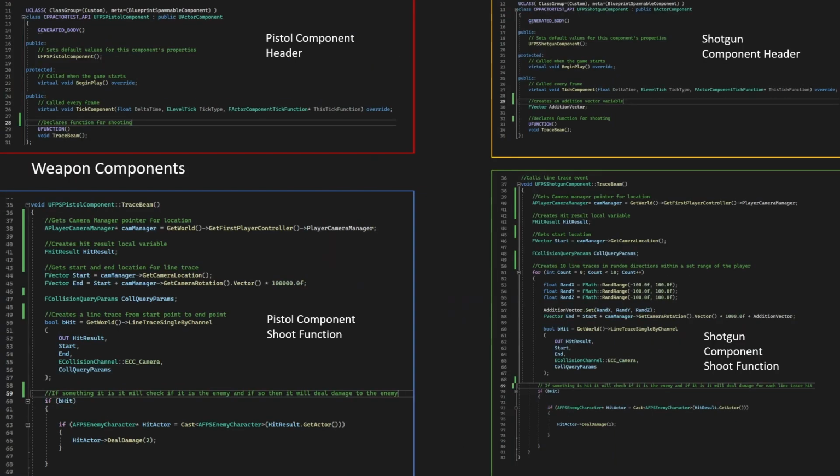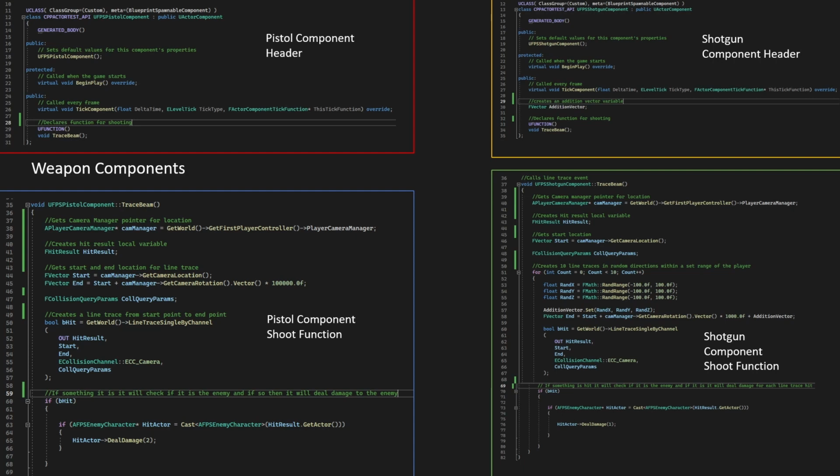These are the weapon components that I was talking about. The header for the pistol component, the only major difference is that I've created a function called trace beam, which is the line trace shoot. In the weapon component, the shoot function, how it does it is it gets a camera manager first. It creates a pointer and then gets it from the first person controller and creates a hit result local variable.